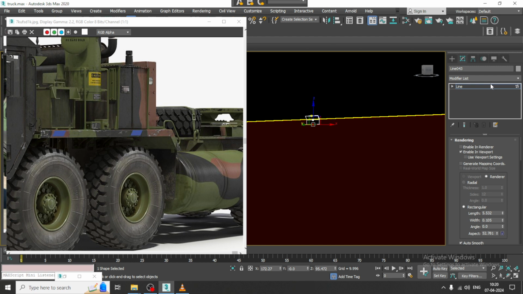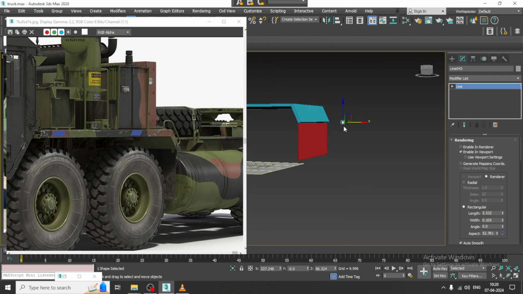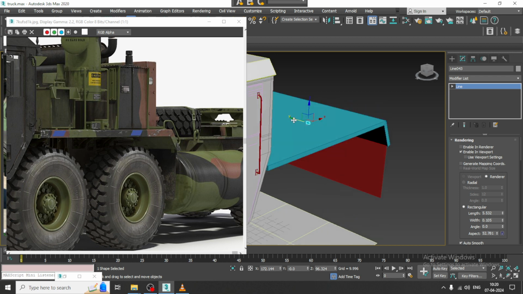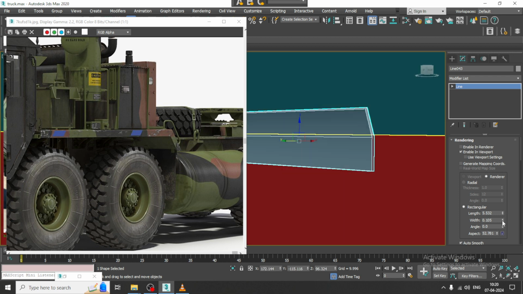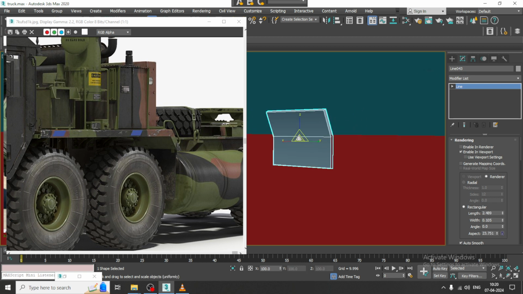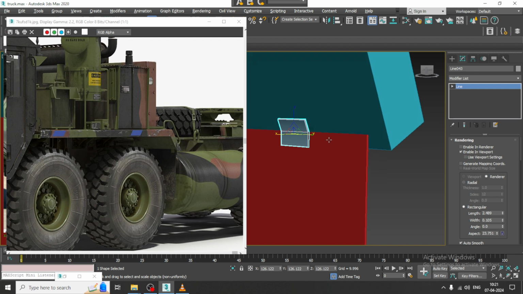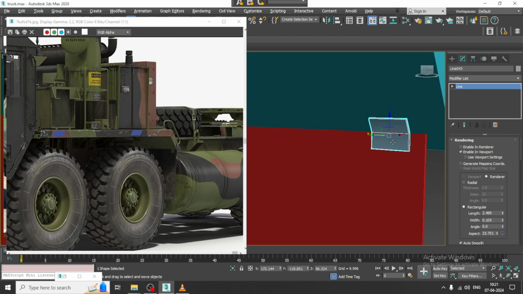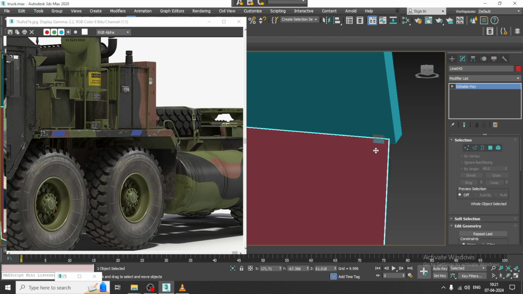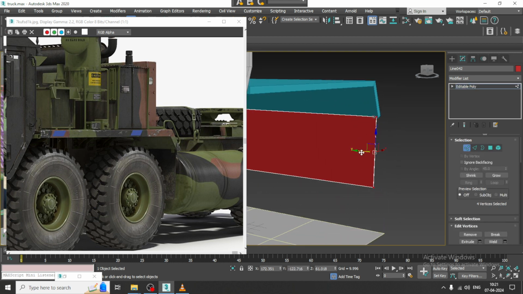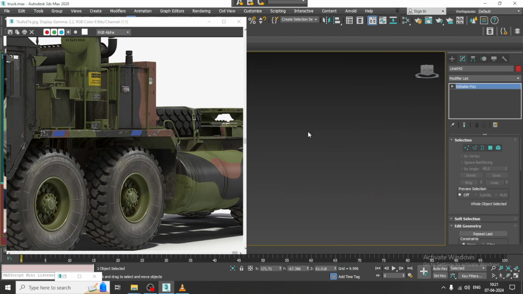So I can shuffle it a bit over here, reduce its width. You can slightly increase it if needed, drag it over here, select the vertices, place it a bit out.